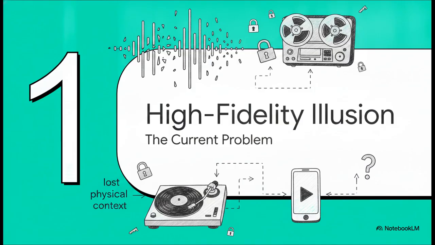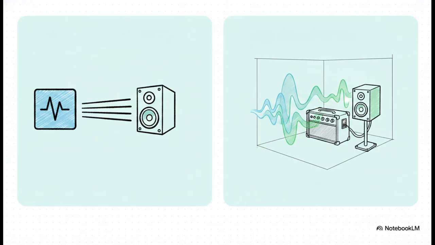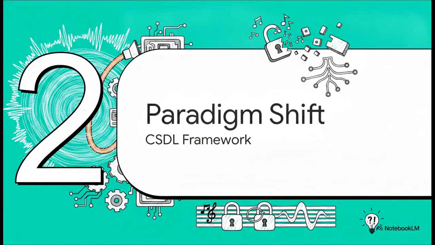And honestly, that perfectly tees up the core issue we're facing today, what we're calling the high-fidelity illusion. Because look at how traditional playback works. It basically just plays a fixed digital file, and if you want to tune it to your room, you're stuck using a one-size-fits-all DSP or EQ correction. Sure, it fixes frequencies, but it has literally zero understanding of your actual room. But CSDL enhanced playback? That flips the whole script. It reconstructs a multidimensional physical context using what's called constraint-dependent perceptual alignment. In plain English, it adapts to your specific amplifier, your room acoustics, and your speaker load to authentically recreate those original physical conditions. So how do we pull off this kind of magic without relying on DSP?